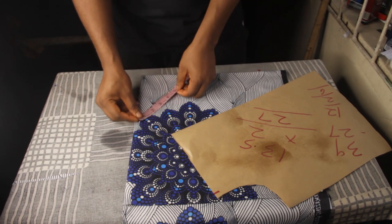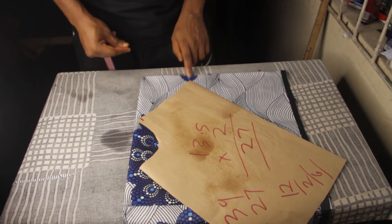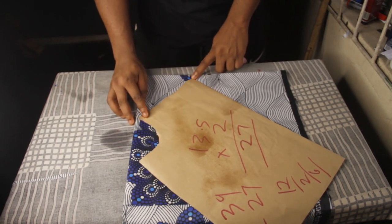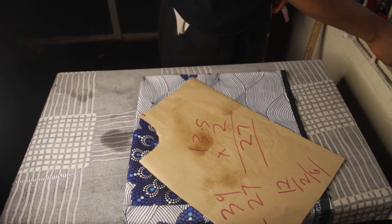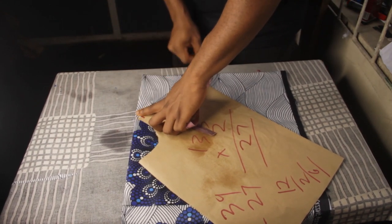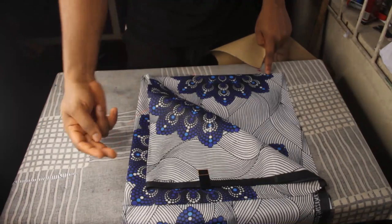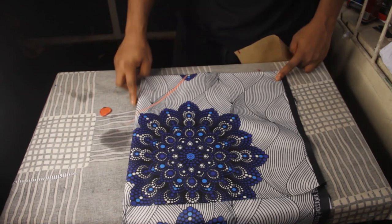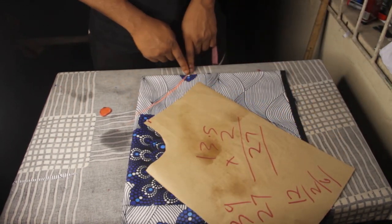Okay, so I want you to come to the top, place your bodies from that corner, arrange and align your bodies. You see that, form a triangle at the top, use your chalk and outline the top that we have there. So just draw a straight line that we have there. You see, it's just like a 360 degree flare. After you've drawn the line, place it on top and you form that triangle.